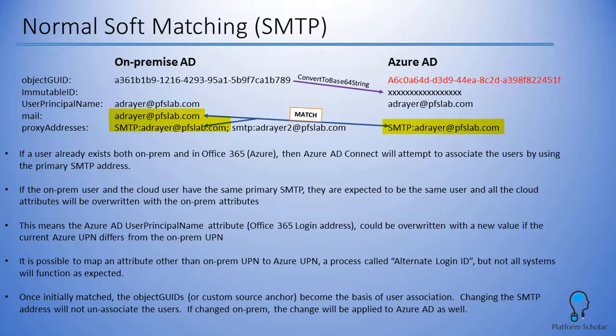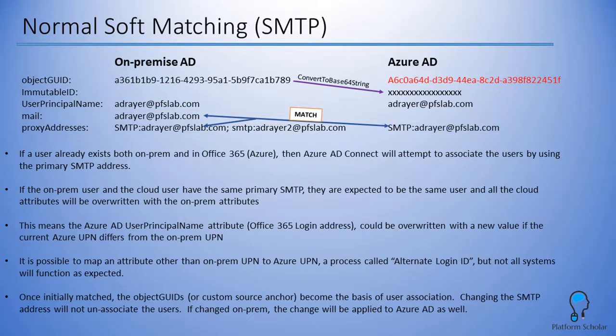After all, no two users in the world should share the same duplicate email addresses, right? For on-prem, the primary email address can be either the mail attribute or one of the addresses in proxy addresses with the uppercase SMTP. They should be the same anyway, and they should stay synced. For Azure, however, there is no mail attribute, so it matches to the primary address in proxy addresses. Remember that the order doesn't matter, the primary is the one with the uppercase SMTP.